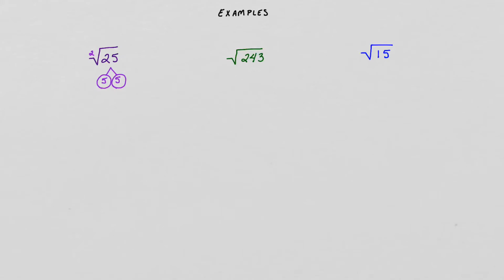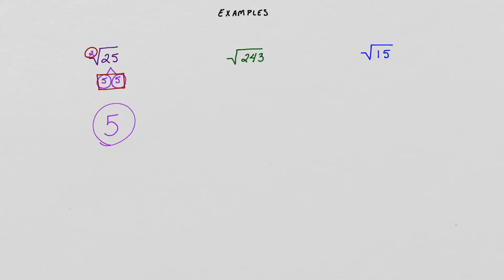The other thing to note with regards to prime factorization, we can almost treat this as the genetic code of a number. These are the basic numbers that cannot be broken down any further. So what I also want to note is, again, my index is a 2, so that's saying I need a pair of identical numbers in order to escape out from underneath the radical. Well, it just so happens that in this case, I do have a pair. It's a pair of 5s. When I write my answer, though, I want to note that my answer is just 5. The 5 that I've just written represents that one couple that escaped.